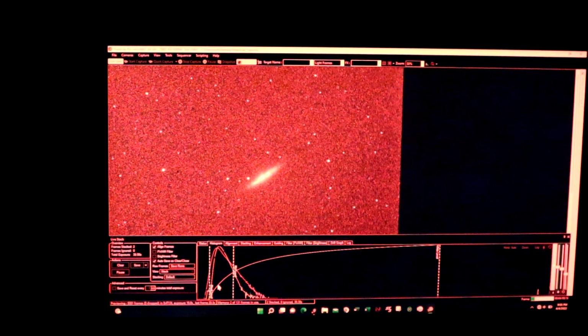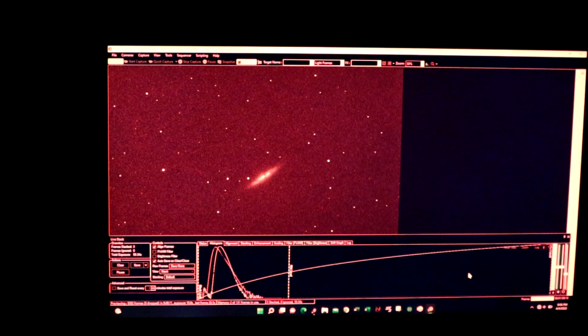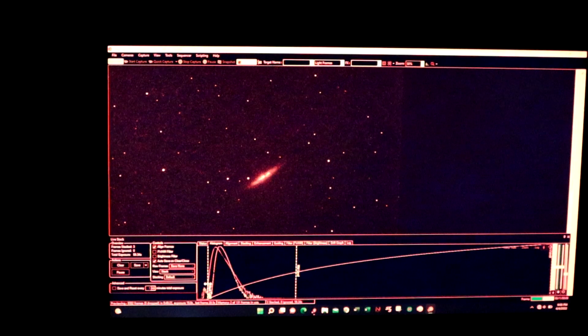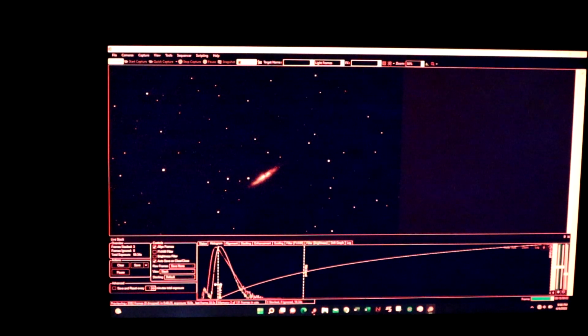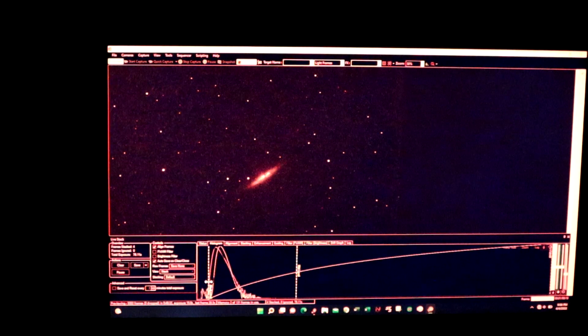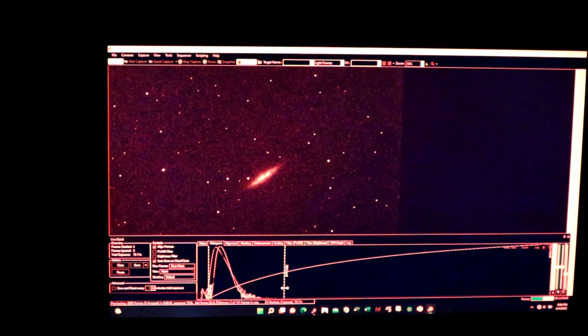This is a histogram. And this shows the curve, the light of the different colors, red, green, and blue. And I'm going to reset this histogram because it was stretched. And stretched means we've brought the black point up to, there, let me bring this black point up to this point. So when it's down here, the background is kind of bright. When you bring it up here, it darkens. If you go too far, you're going to lose some of the data. So you've got to be careful about that. And here's the midpoint. This is the grayscale. This can bring up more, but it can also bring out the background more.